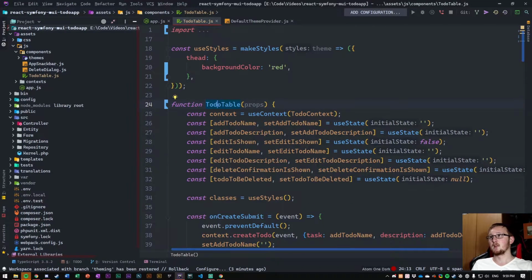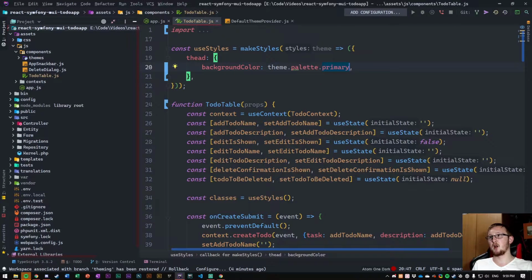So there we go. Now, what can we do next? Well, we can change a lot of things when we have access to the theme. So not only can we override things, we have access to the theme, by the way. Didn't tell you that, right? So we can look at the theme here, and we can look at the palette.